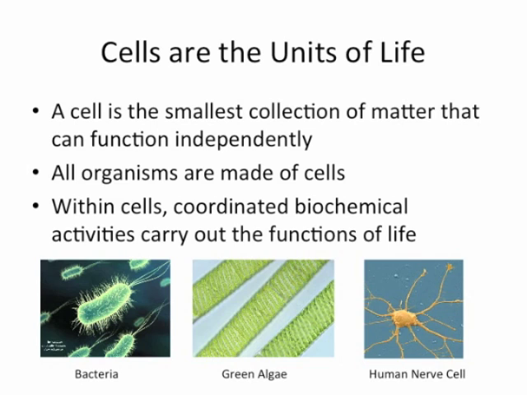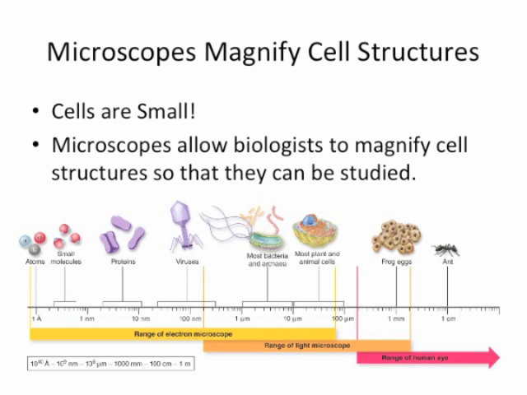Basically, in this chapter, we're going to take all the biochemicals that you learned in the last chapter and see what roles they play within a cell to allow a cell to do these different functions. So cells are fundamental units of life. Cells are, in general, fairly small. So how do we study them?